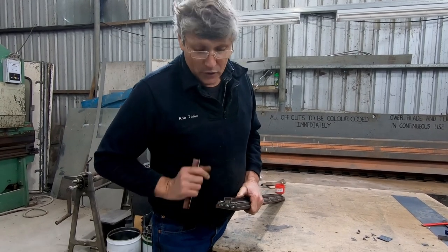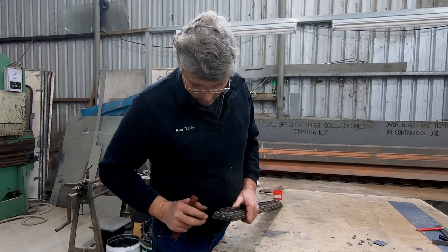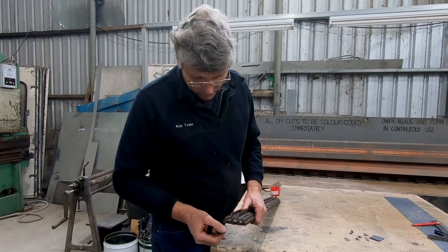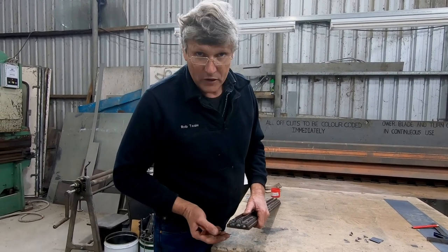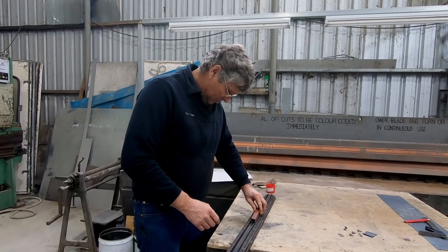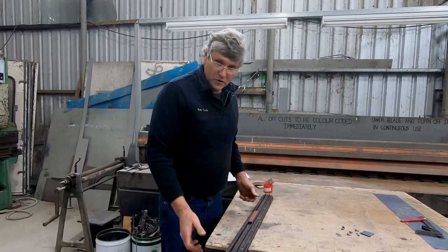Me being me and not wanting to waste materials on making something unique for one job, I have used the sorts of materials that I'm regularly using in the shop, and I've only spot welded it together, so I can easily knock this apart and use all this material to make something else. So we'll put this in here and we'll throw it in the press and we'll squash it a bit.